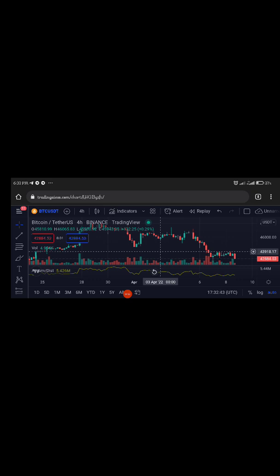Leverage means the rate at which you want your percentage to be moving. If you are buying in spot, it's just normal movement, but in futures, you can say, okay, I want to use times 2. If you are using a times 2 leverage, it means when the market moves 10% in spot, yours will move by 20%. And if it moves down by 10% in spot, yours will be moving down by 20%.